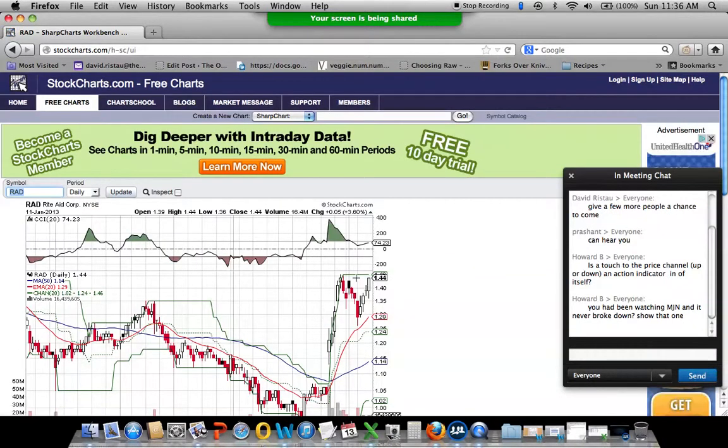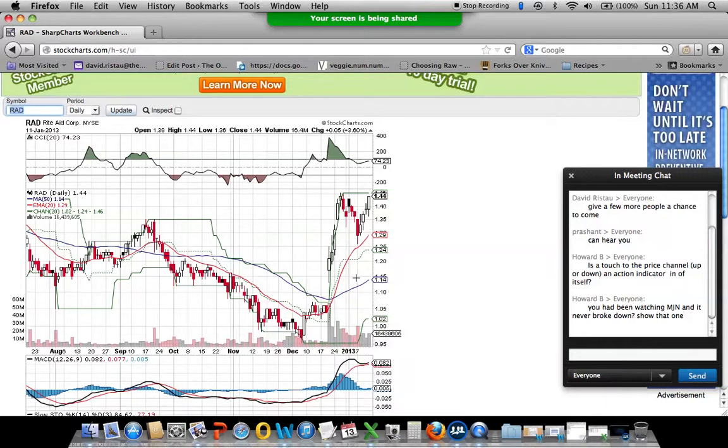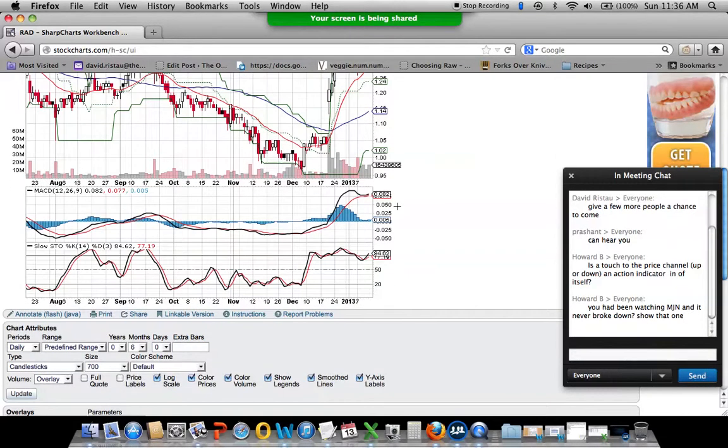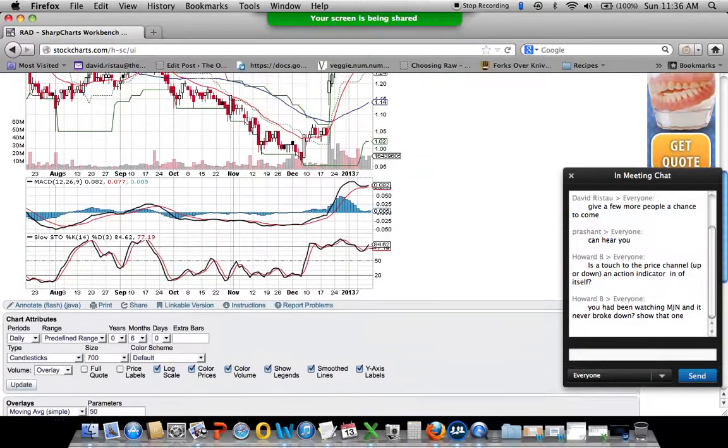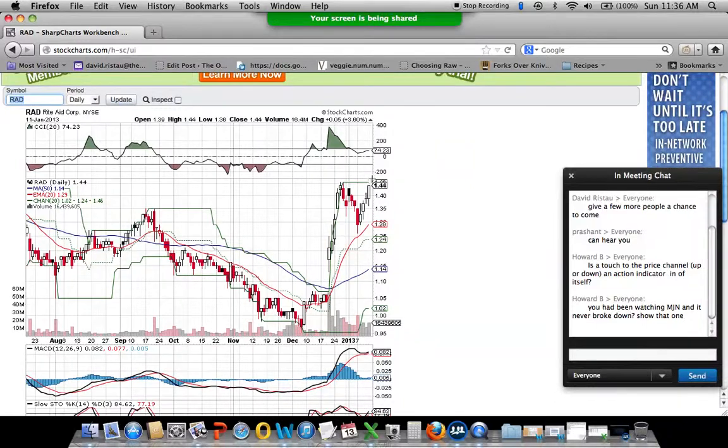There's another one that's a fairly interesting looking breakout stock. You've got the CCI just about to break over 80. Really, really strong price channel here at 146. MACD has reconverged, but still is trending up, which is something I like to see. And the stochastics are building back up again. So everything looks good for a breakout, and 146 is a key level. Again, it's a penny stock though, so I'm not even. I was just looking for charts to show you guys what you want to see for the breakout.